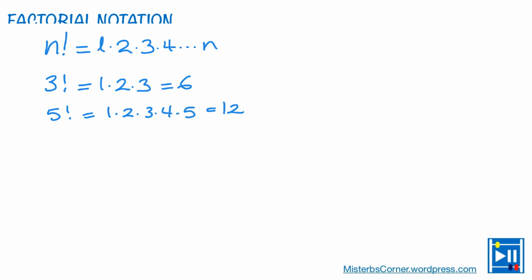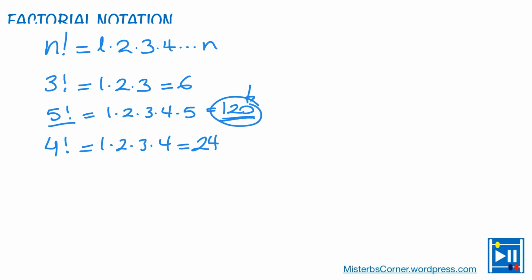means 120. And the first 4 factorials, starting from 1 to 4, do not have a 0 at the end when you calculate them. So 4 factorial is 1 times 2 times 3 times 4, right? This ends up with 24. But after that, starting with 5 factorial, every calculation regarding factorials ends up with a 0.